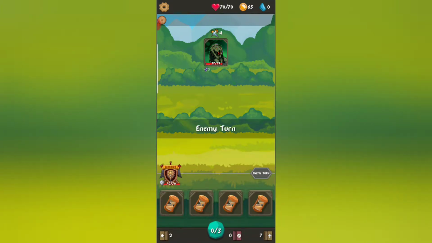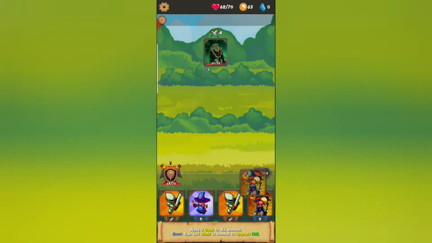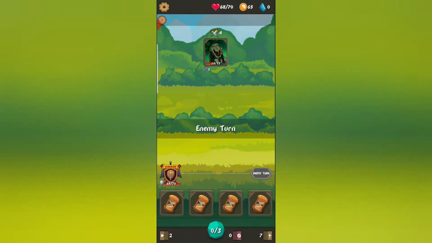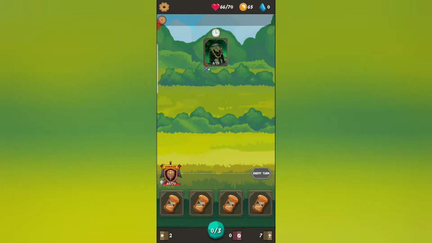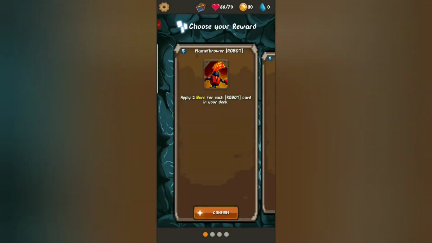Oh no, we're out of mana this time. But we took one of them out, so... That was a miscalculation on my part, because I recast weak. And we're going to take a little bit of damage here as well, but that's okay. Alright, so now we can finish this enemy off. No problem. It's another victory for us.